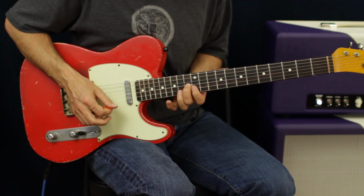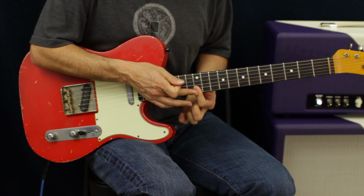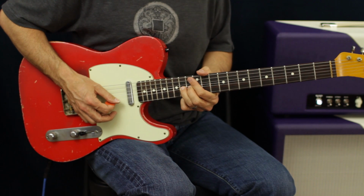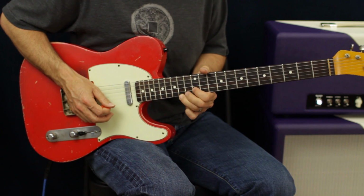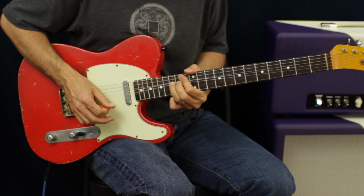Did the same, started the same way. Went backwards, E to B on the 12th fret. Now I bent up and then hit the note and did a reverse bend, which is the bend first and then release, pull off to the 12th fret, and then I'm going to. So we got.